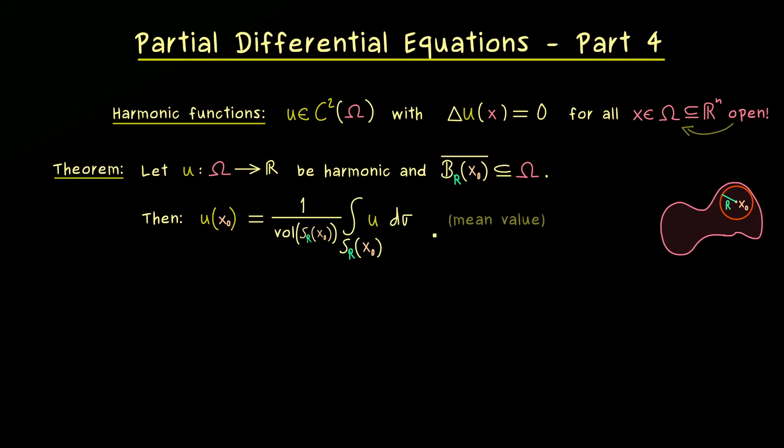So you see what we calculate here on the right hand side is just a mean value because we integrate over all the values of u on the sphere. And now this mean value that just uses the values here gives us exactly the value at the center at x0. And that's why we call it the mean value property, because the value of u at x0 is completely determined by the values at the sphere. So it's a really special property, and it's quite surprising that the harmonic functions do that.